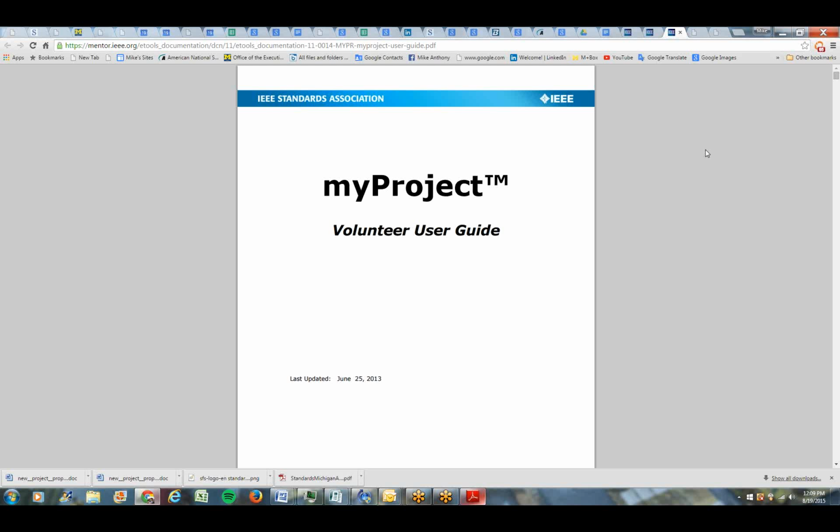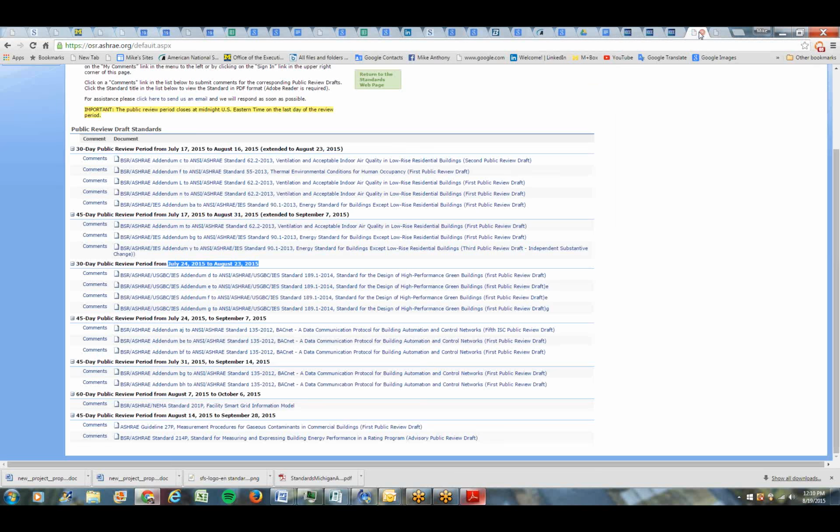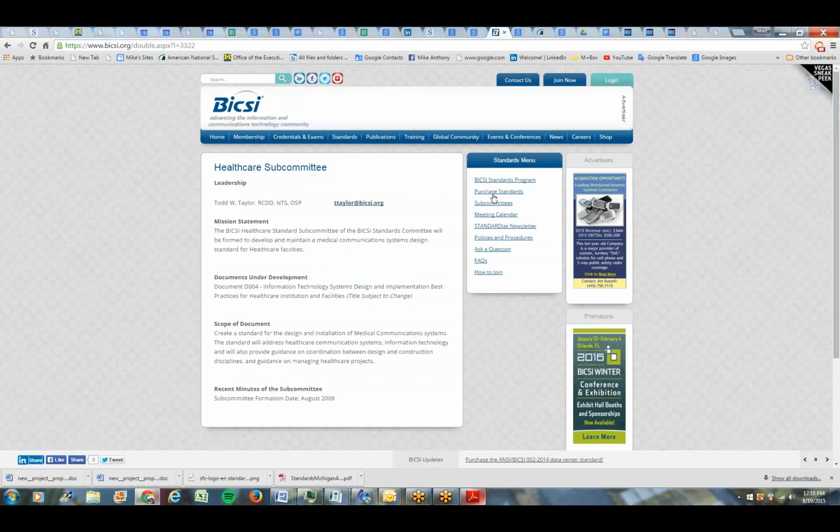And of course, U of M would be the driver, and we've got the platform to make this happen. But how can we make a document give the results that you want? A document is supposed to represent the best thinking at the moment, and you're in BICSI. You can see it when you're filled with volunteers.